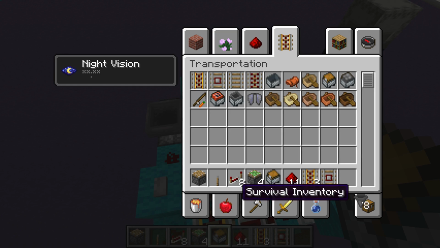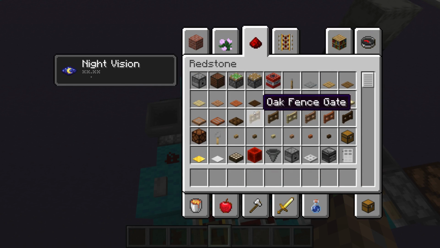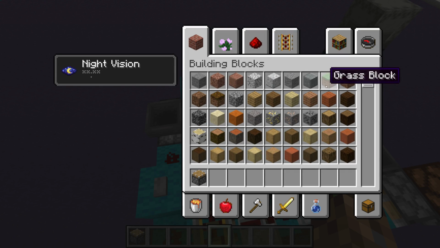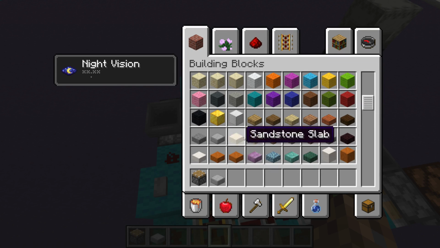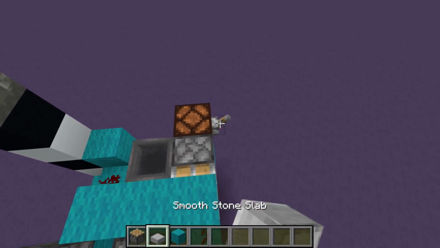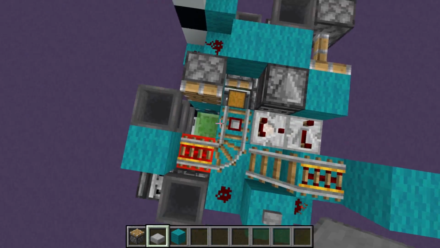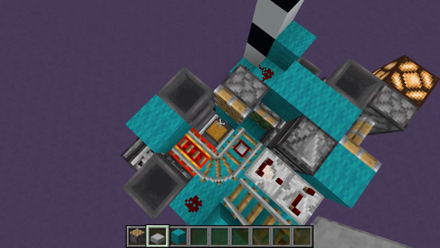So now let's just fill our inventory with what we have. We have, let's see, where are pistons? We have pistons, we have a slab, and we have cyan wool. This is what we have in our chest right now. So let's flick this lever and then push the button one more time. And it should go over here into this section.